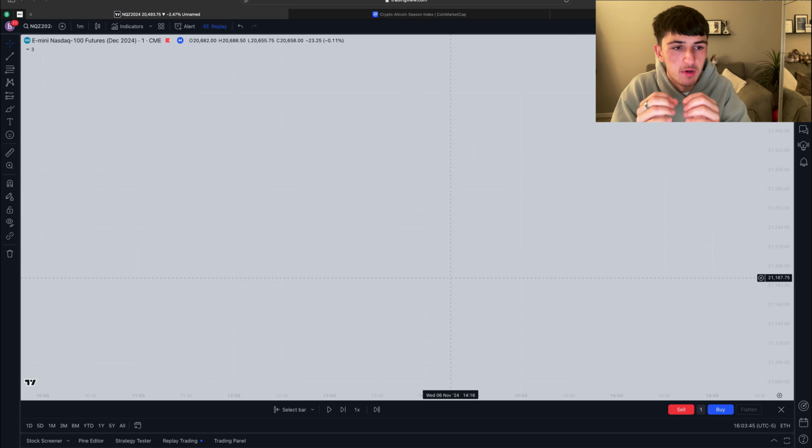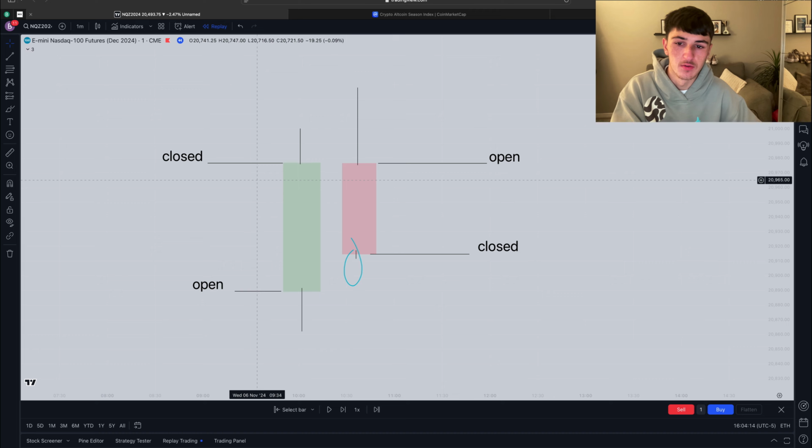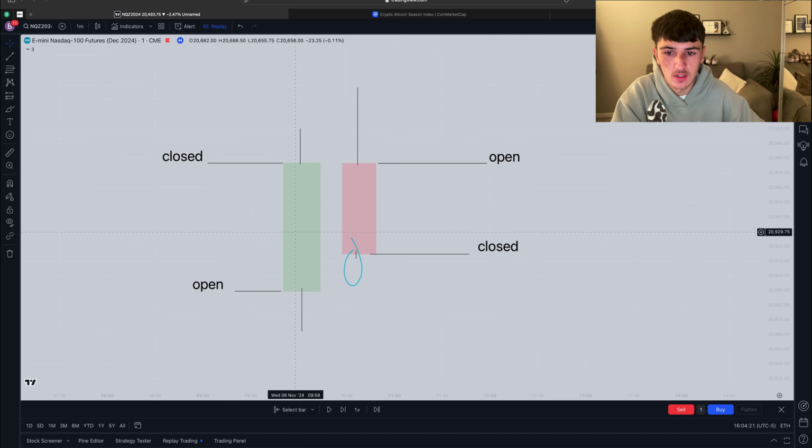This is the first one where we're going to be looking at the charts for the first time and breaking down the absolute basics. So when you open up the chart, you're probably going to be met with candles that look like this, okay? Now, the green candle is a bullish candle, which is an up candle, which means price increased during this time. Now, up here is your time frame.